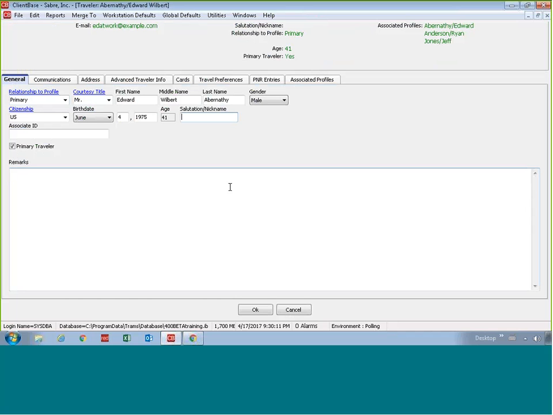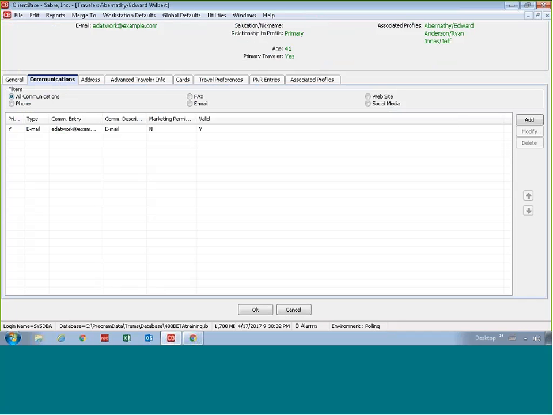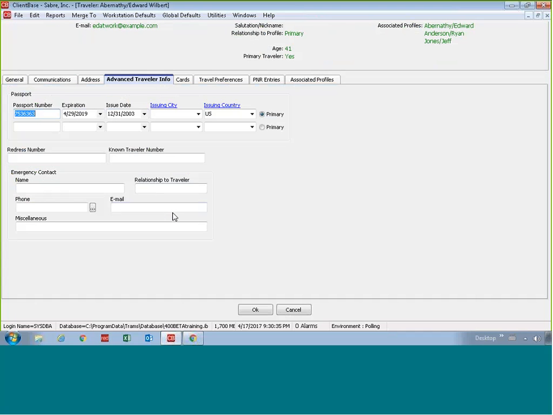It opened up. And now instead of focusing on the household, on what applies to everybody, ClientBase is focusing on the details about Ed as an individual. So things like his birth date are on file. And since I have his birth date on file, ClientBase also tells me at a glance how old he is. I can keep track of the communications that pertain to Ed specifically. I can keep track of things like his passport number along with his expiration date, his emergency contact information.